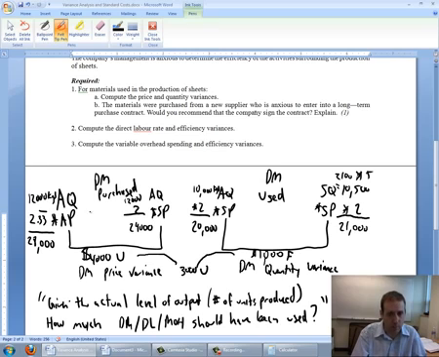Now that said, maybe our price is off, or this variance was 4,000 unfavorable and it would have been no matter which supplier we went with. In other words, maybe the price of rubber went up. If that's the case, we've got an out-of-date standard, and we should change our standard from 2 to 2.33, and that should become our new standard. So something you always need to consider with these variances is maybe they're caused by an old, out-of-date standard, which is always a possibility.